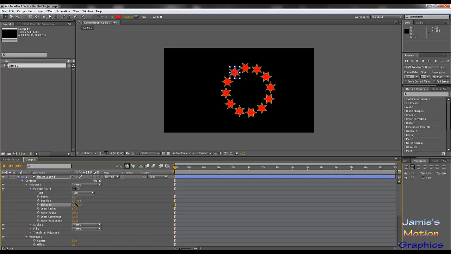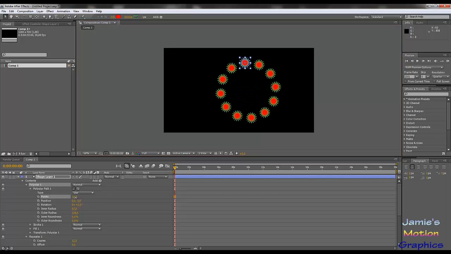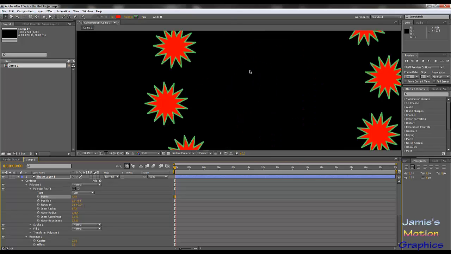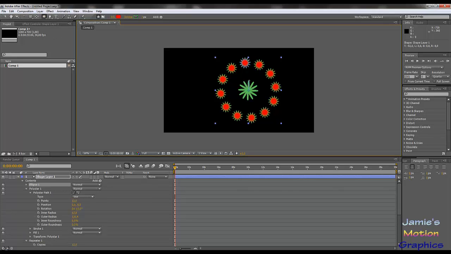You can see that you can modify everything, and that is exactly what makes these shape layers great. You can also just manually drag it out and put it somewhere else, and you can see everything just moves with it. You can also animate the number of points, for example, over time. That can also be used, and you can of course combine this with masks. So if I make a mask on this as well, then you can even make more beautiful shapes. Let's take an ellipse here and just start in the middle.